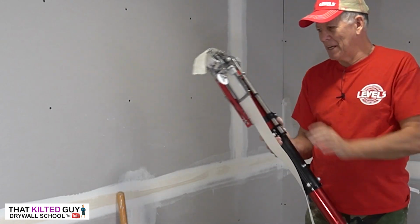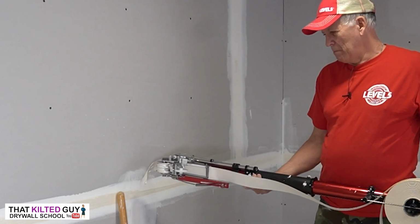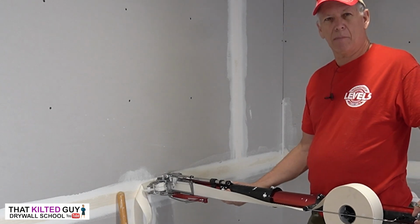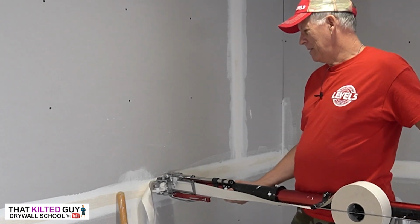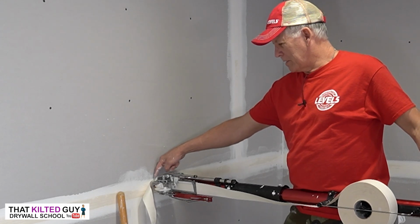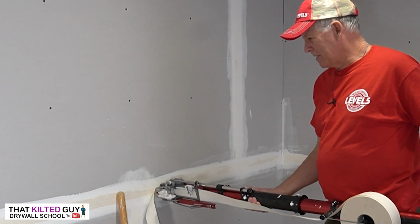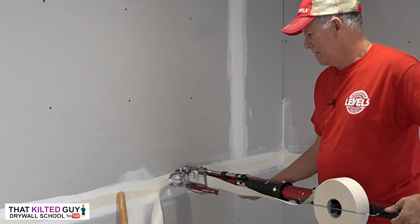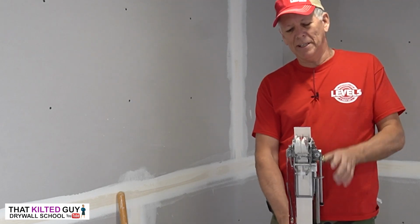So once you run it down the wall, now I have it disengaged, so it's not going to put any mud on. When you run it down the wall and you get to the end of your cut, you stop about 2 to 3 inches short of where you want it to be, because the cutter blade is in here, right about here, so it has to cut and allow that much to come out. You pull very firmly down on this, and it slides a razor blade across there, and it cuts it. And you can see, it cuts it really cleanly.